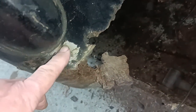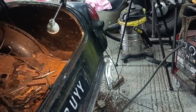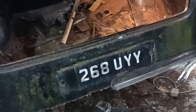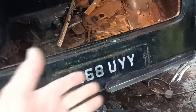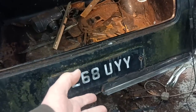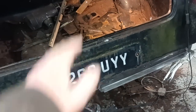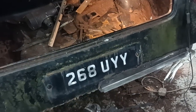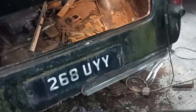I'm also going to try and get a measurement from here down to there and make sure that edge is at the same height. I'm trying to do my best, though I can't even say if it's right because I don't have another one to copy, but at least it's the same and not dipped in the middle or something like that. Okay, I'll get cracking on that then, and I'll bring you back when there's more to show.